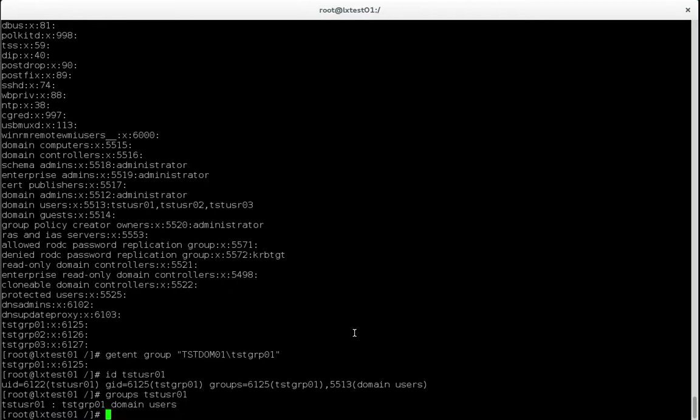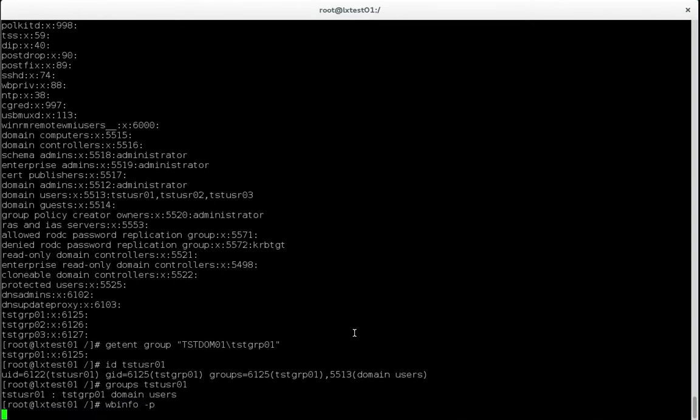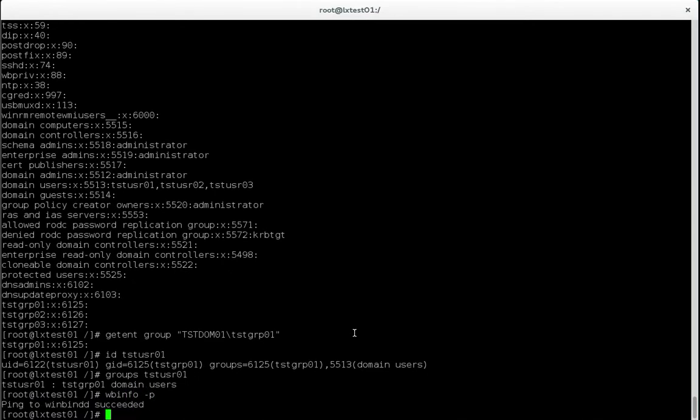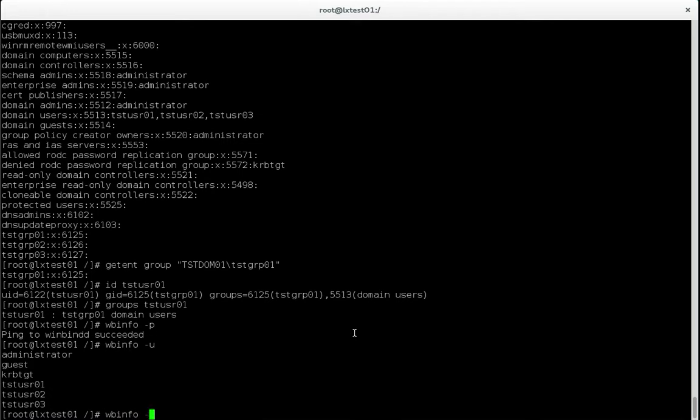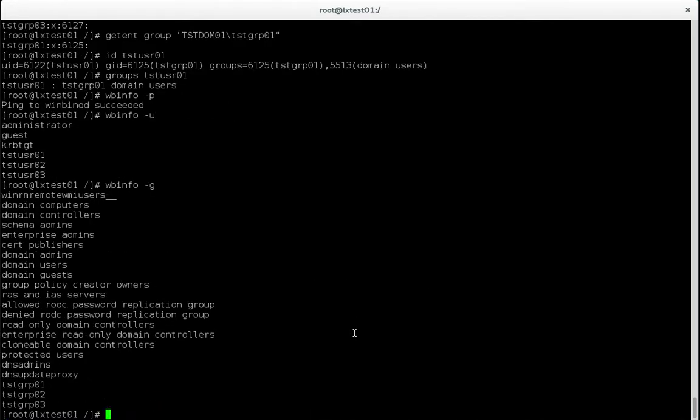Then we have the wbinfo commands: -p to ping Winbind to see if it is running, -u to query for users, -g to query for groups.